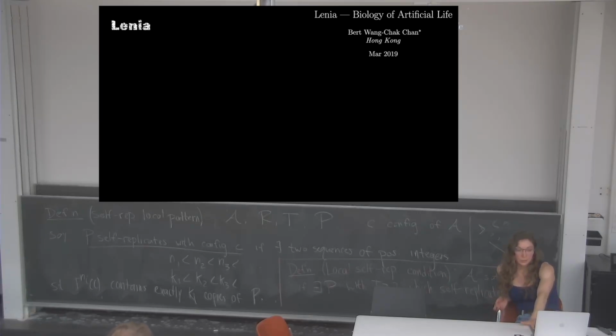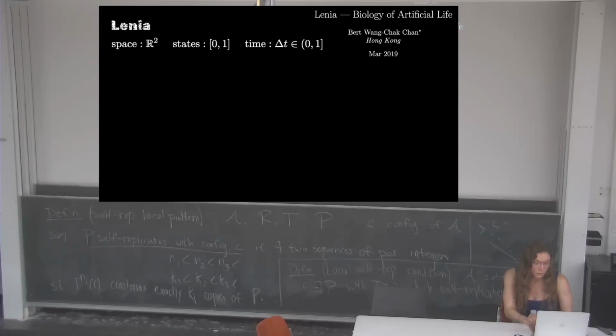One of the most iconic examples of a continuous cellular automaton is called Lenia, and in the grand scheme of things it was not introduced so long ago, specifically in 2018 or 19 by Bert Chan. So what are we working with? Lenia lives in 2 dimensions. Technically, the space here is really R², and the states can take any real value from the interval 0 to 1 inclusive. But technically, we will still have discrete time steps, though we will talk about how this can be quite a nuanced debate.